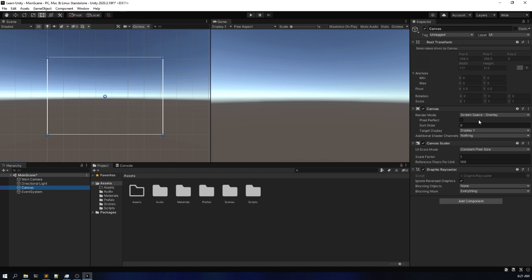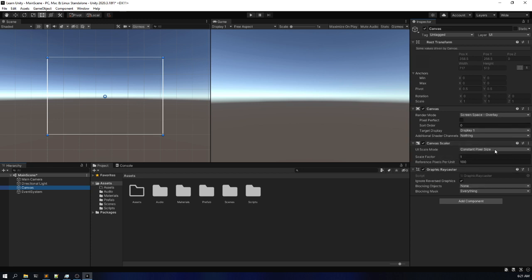All right, here are some options. What I would like you to do is, first of all, click on render mode. Keep it as screen space overlay for now. There are multiple options, and we'll definitely be looking at these in our future lectures. This world space is going to be really useful during the making of those projects. Now, here are some options.